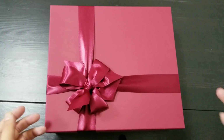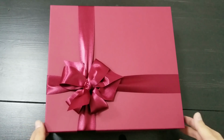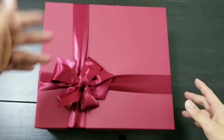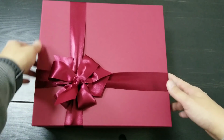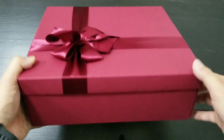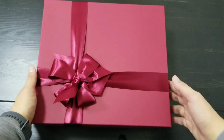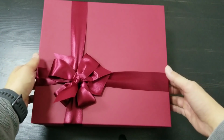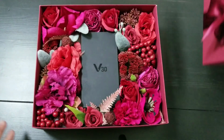Hey everybody, have an unboxing today. I believe this is probably the Raspberry Rose version of the LG V30. I'm not exactly sure, but I got this package just today and it said it was from LG in Korea. So, pretty sure that's what it is. Very nice box. I don't think this is the consumer box. This is probably for reviewers or people who are friends of LG.